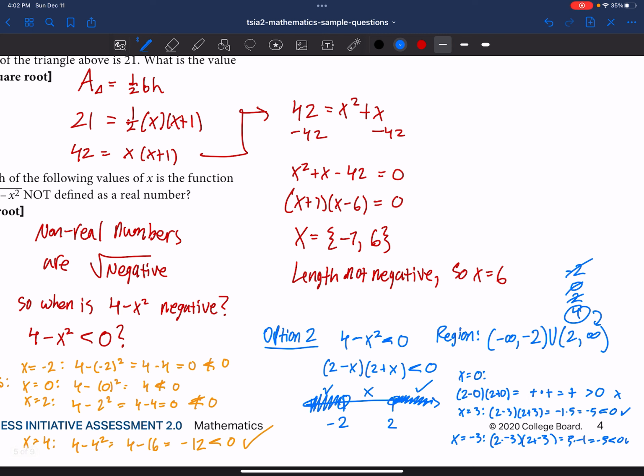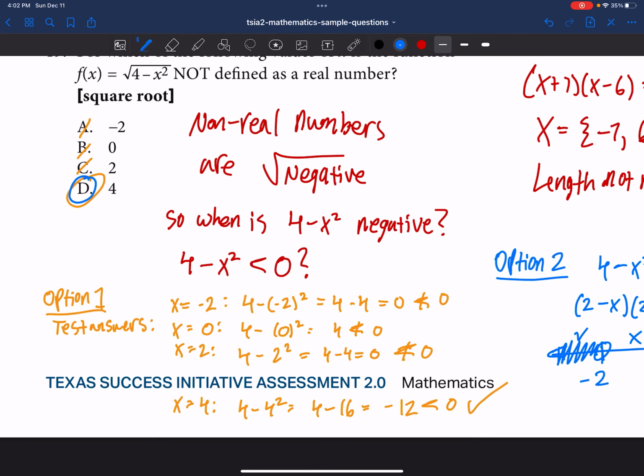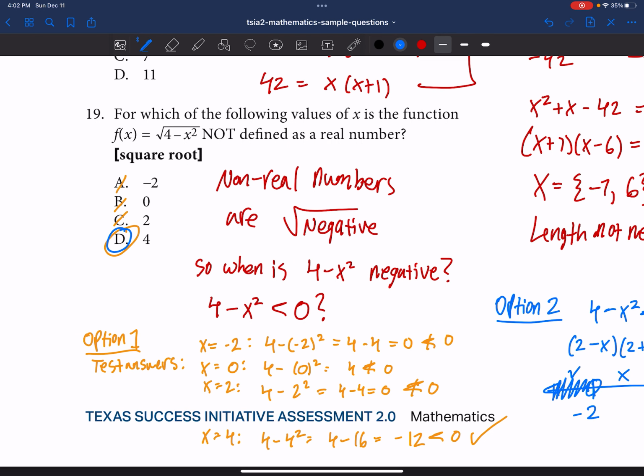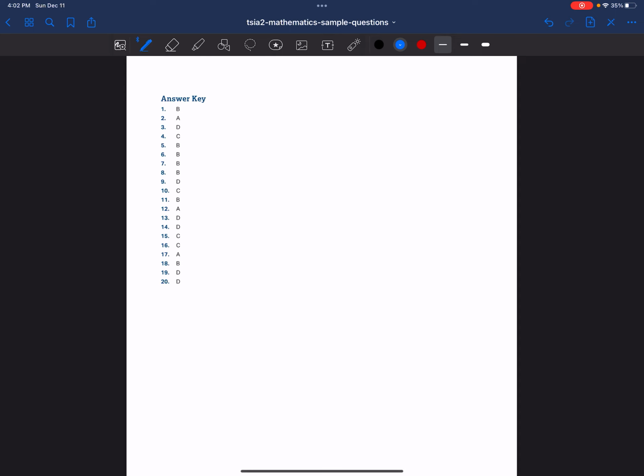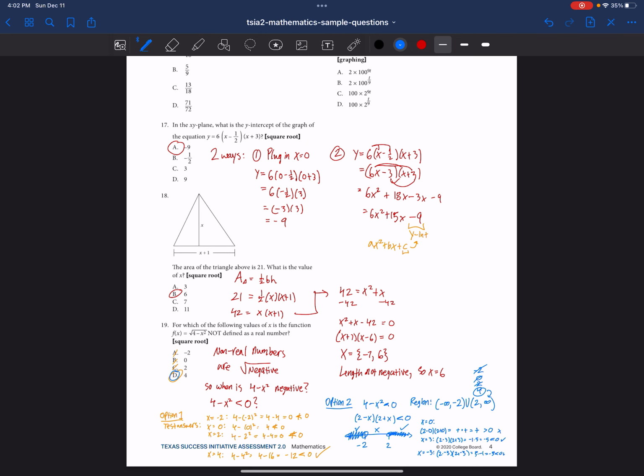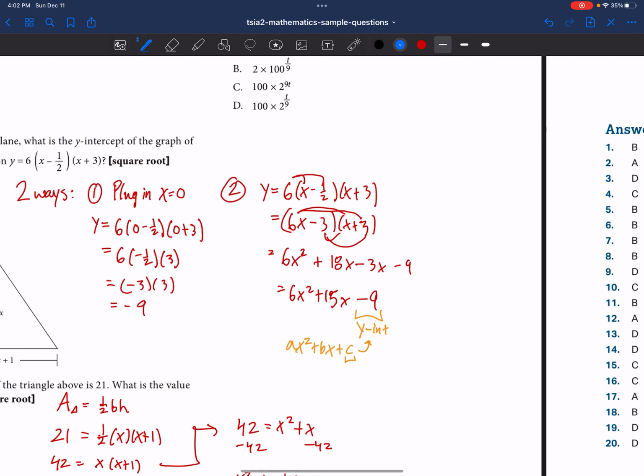I like that approach because it's very mathematical, very theoretical, and very accurate. But I will say, as far as test-taking strategies go, for this one, it's so much easier to just test the points, all right? Test the answer choices, plug them in, there you go. I will be honest, that is the more efficient way to solve this problem for test-taking purposes. But I think option 2 is a tad more elegant, right? It's a tad more sophisticated, and I think more pleasant than option 1. But that's fine. It's whatever.